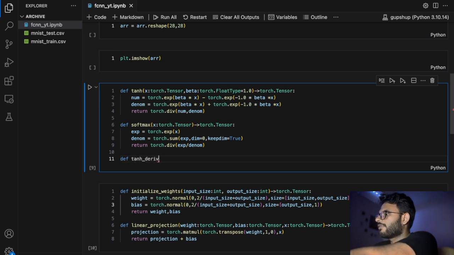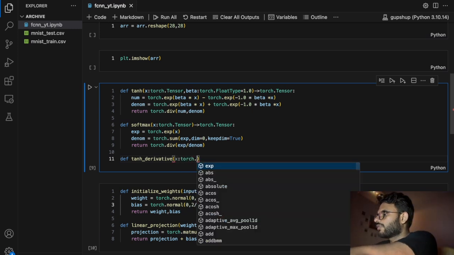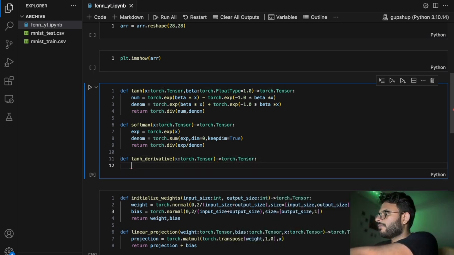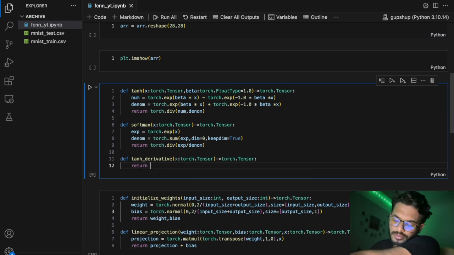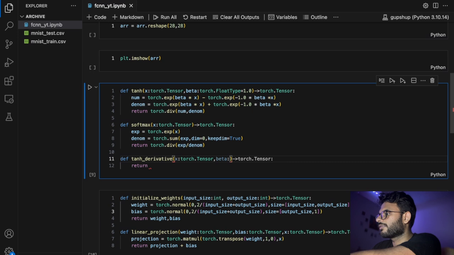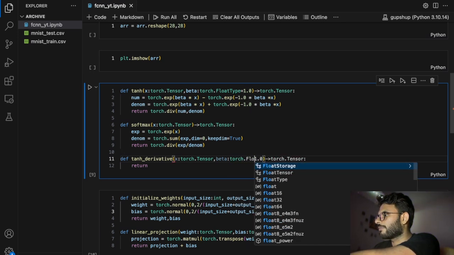tanh derivative, what we will be needing is x, which will be a torch.tensor, and then we'll be returning a torch.tensor. Also we can take beta, of type torch.float.